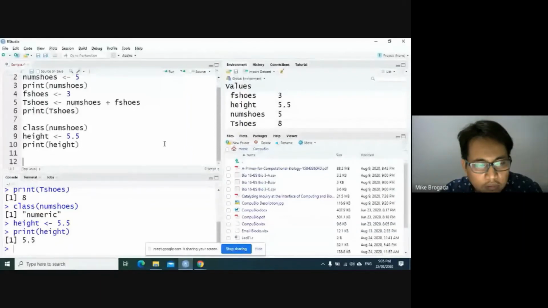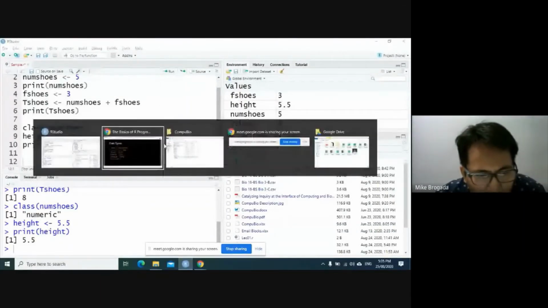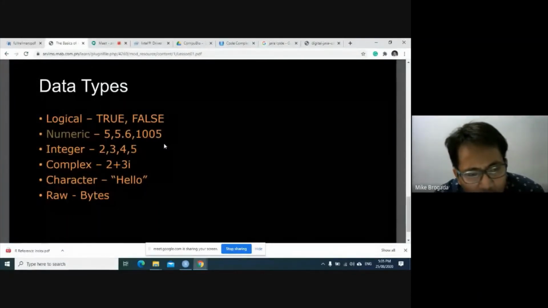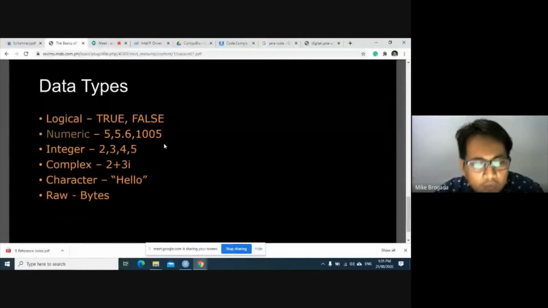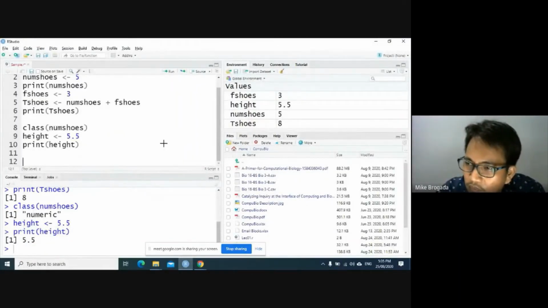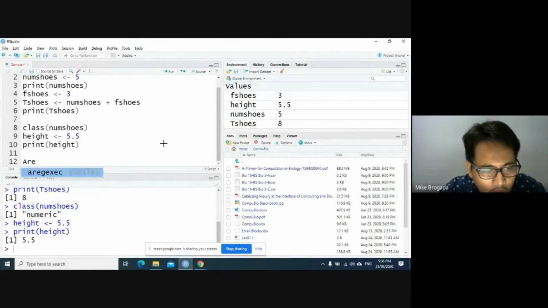Next is logical. The logical data type is a type of data that can hold true or false values. So let's have an example. Are you invited?